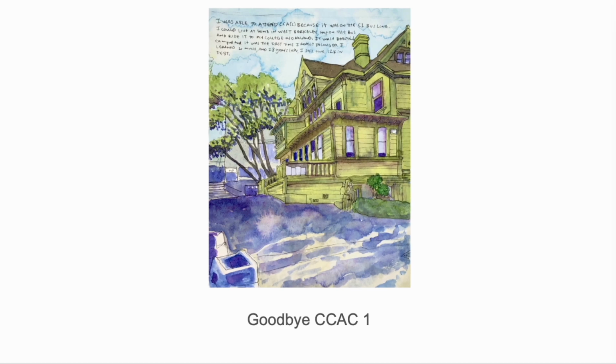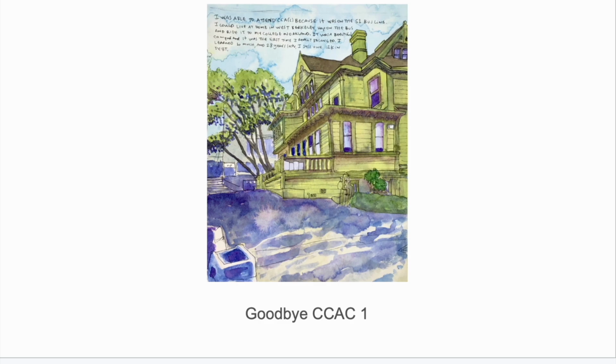I'm going to read the text at the top of this picture for you. I was able to attend CCAC because it was on the 51 bus line. I could live at home in West Berkeley, hop on the bus, and ride it to my college in Oakland. It was a beautiful campus, and it was the first time I really belonged. I learned so much, and 28 years later, I still owe $12,000 in debt.